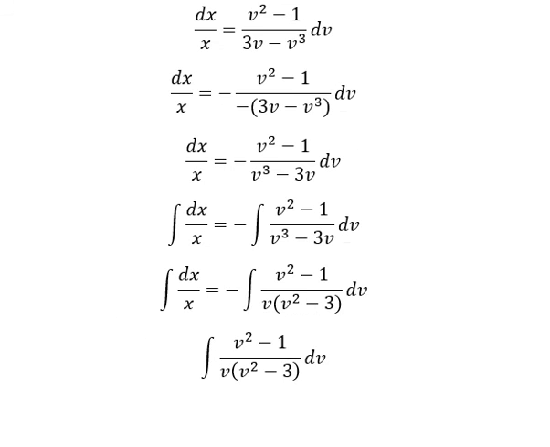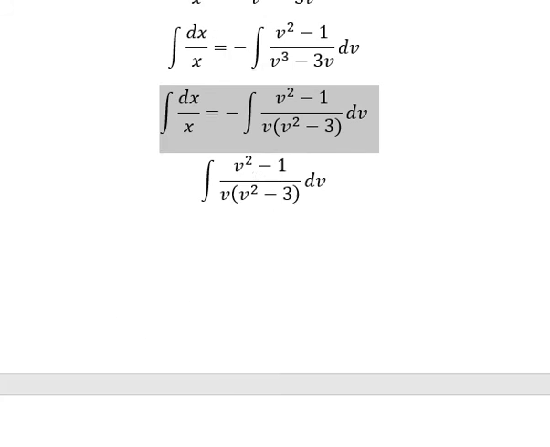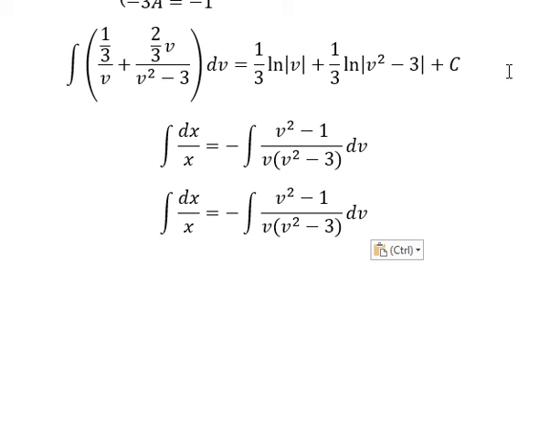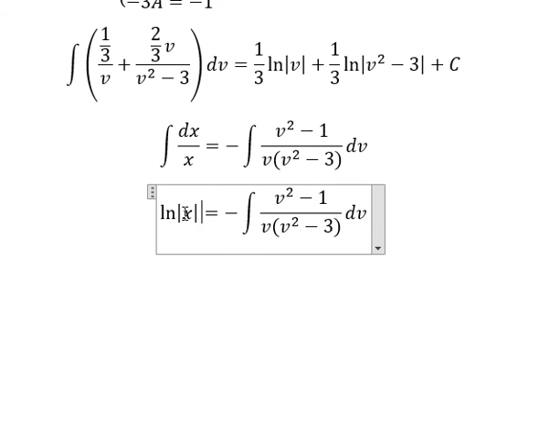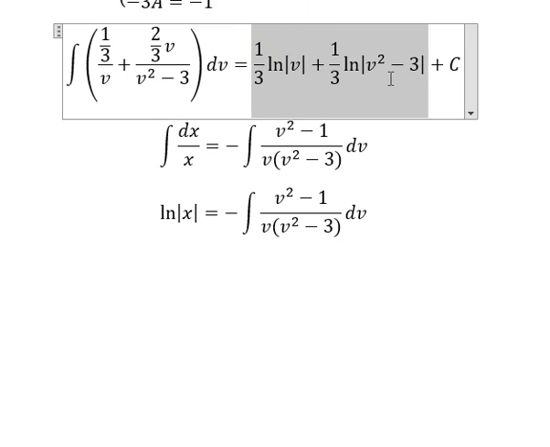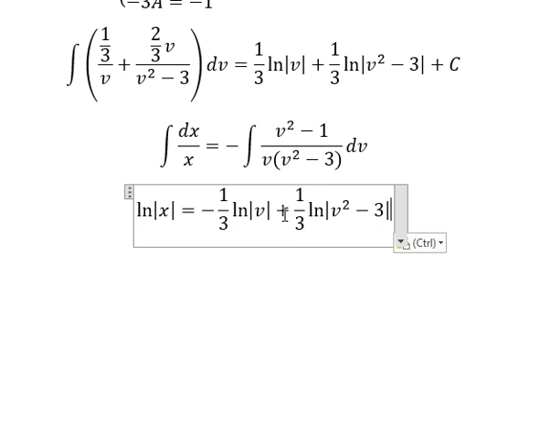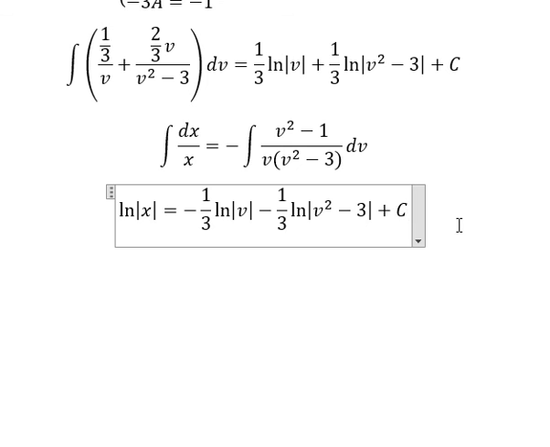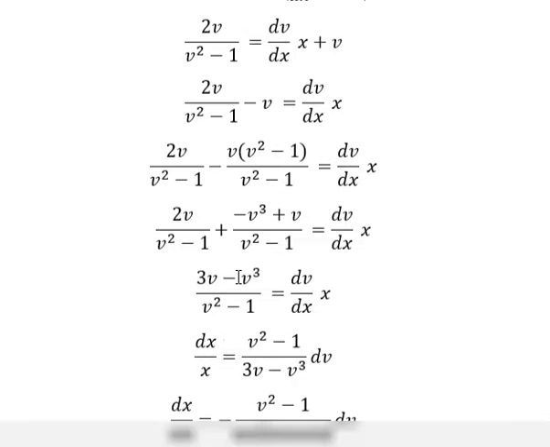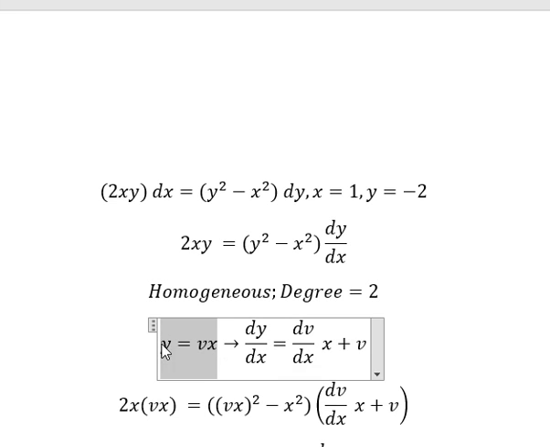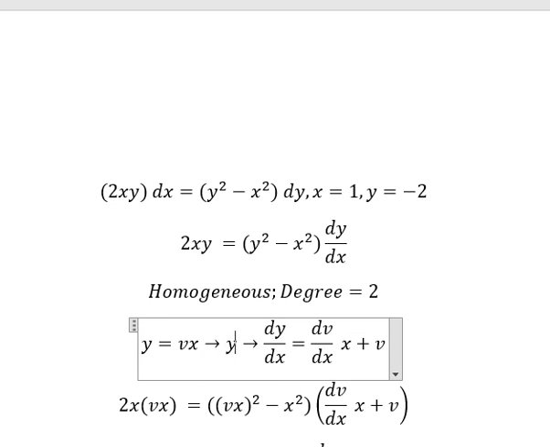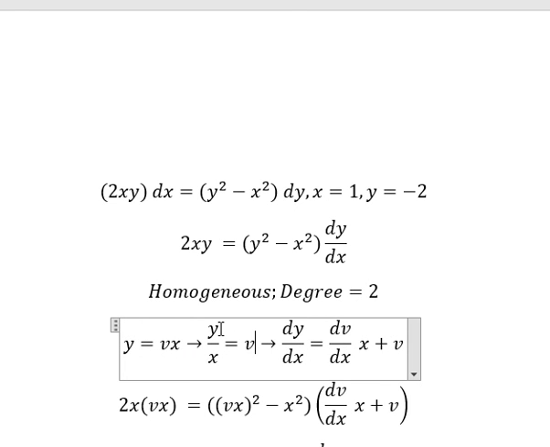So we go back to this one. This one we will have ln of the absolute value of x. This one, that's e to this one. We have the negative in here. Now, about v, that's e to this one. So we need to divide both sides by x. So we need to change v into y over x.